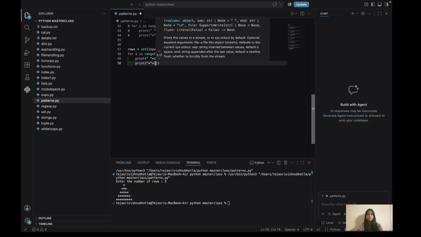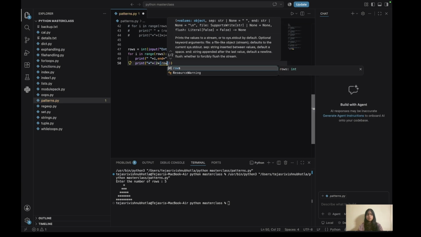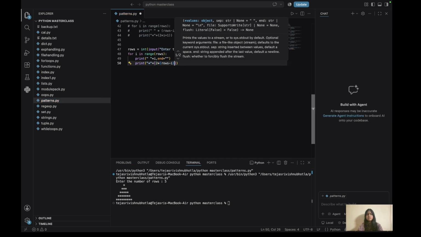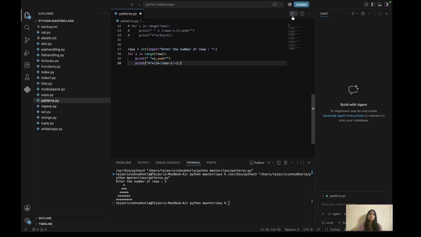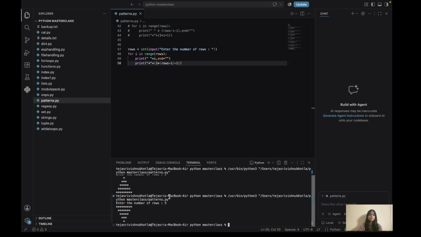This is the only thing: 2 into rows minus I, then minus 1. We will run this. We'll give 5 here. See, we got the inverted pyramid.